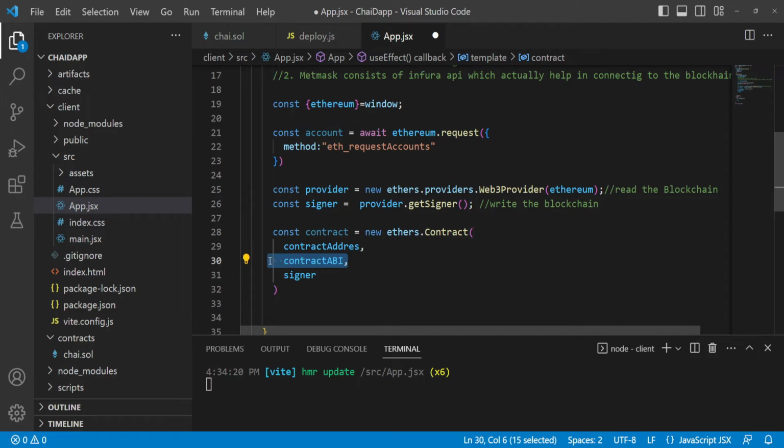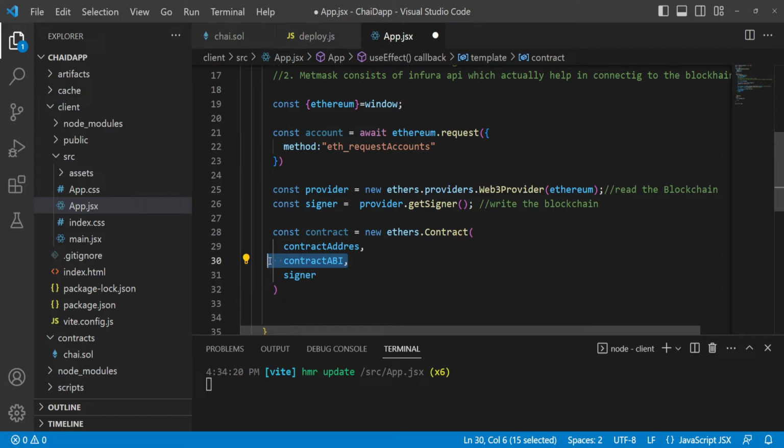Why do you need it? Because once you have reached this place, you want to talk to your smart contract. And as we have discussed in the Solidity tutorial, in order to talk to your smart contract, you need the ABI so that the ABI can help you in talking to your smart contract. And that's why we need the contract ABI.